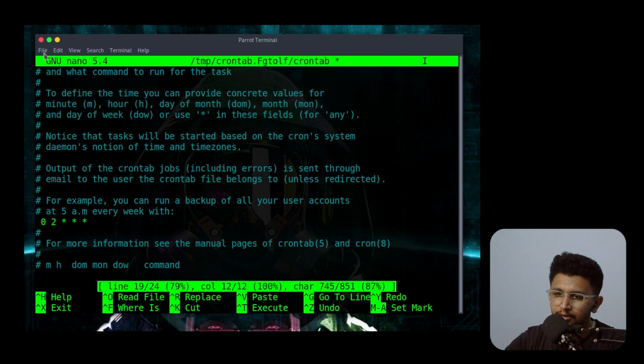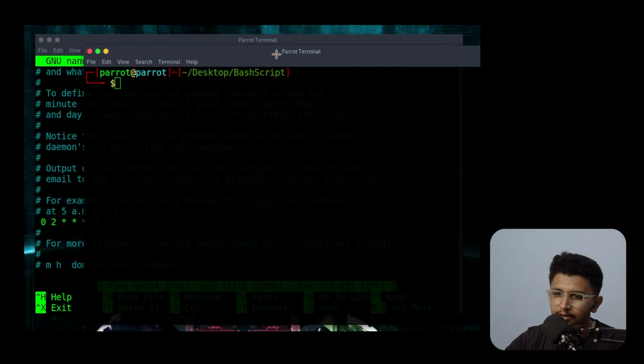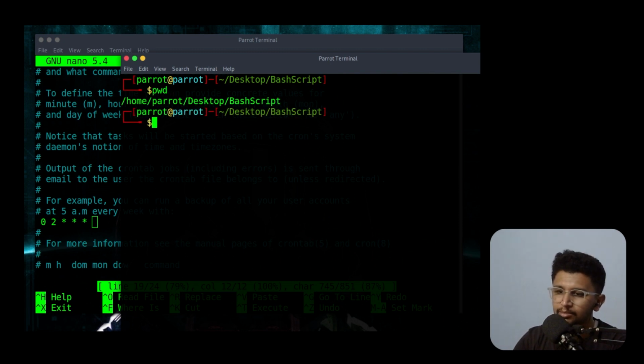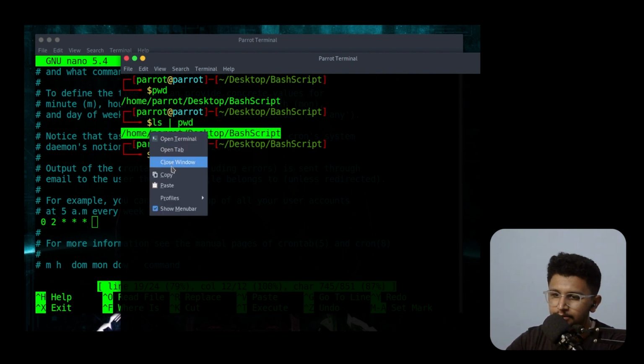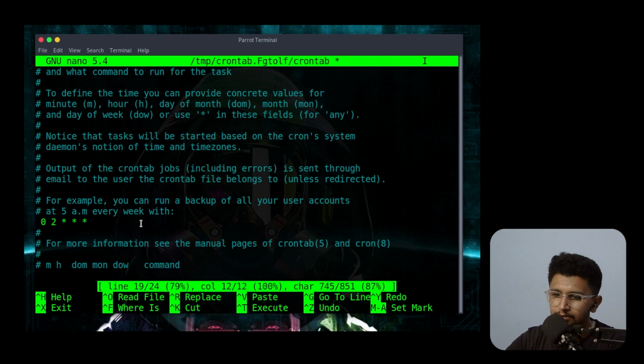Let's open one more file, and then let's do pwd. You can see I can just copy this folder path and paste it here. There is one file called backup.sh.